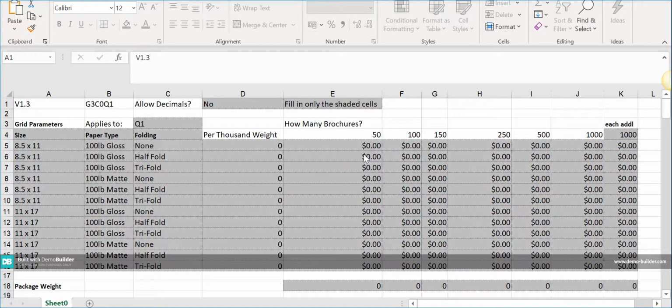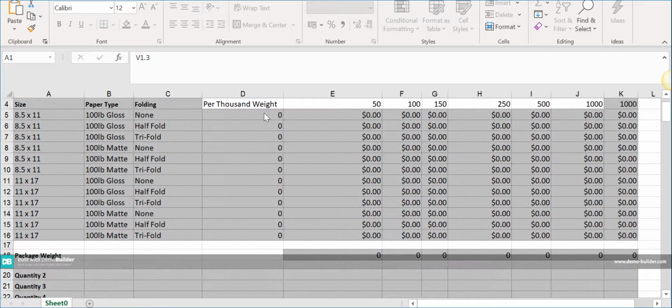You can define the price for each quantity for a single combination. You also have an option of per thousand weight and package weight. This is only used if your shipping integration is an integrated shipping method. So you can apply a per thousand weight here. Also, for individual quantity and for the option selected by the user, you can define a price here.